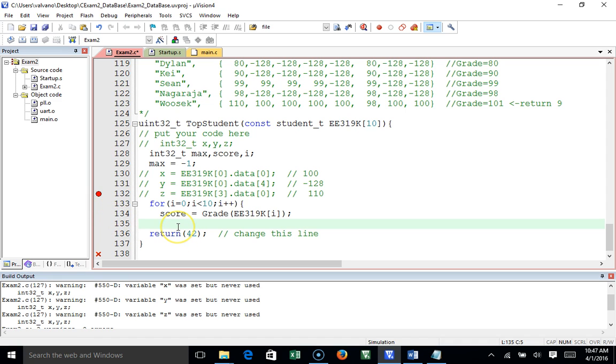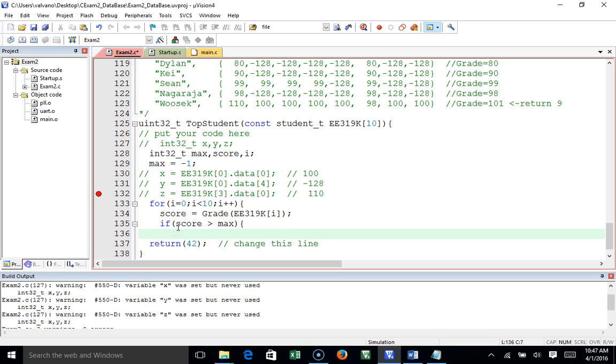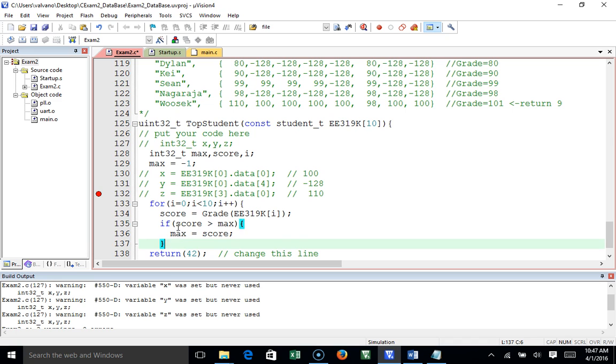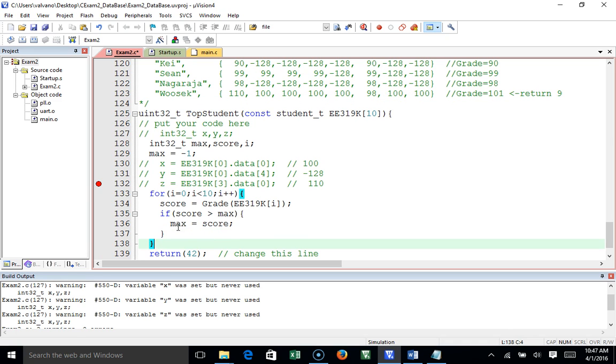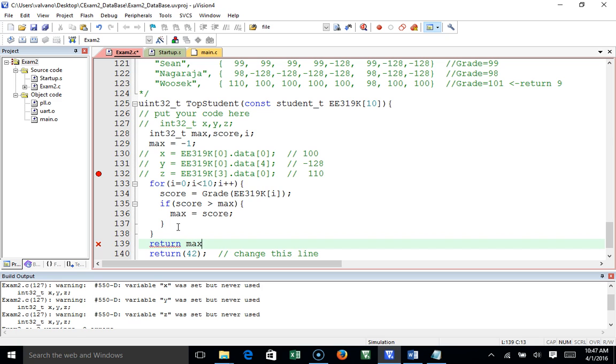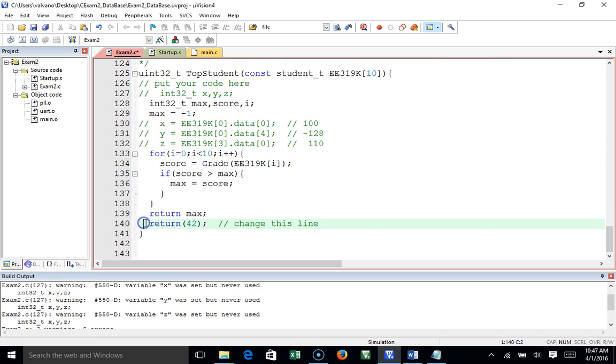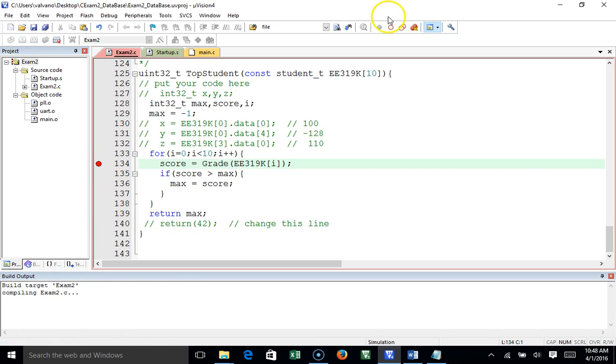If this student here is higher than the max, then I will set max equal to score. All right. Let's put the breakpoint here because I do think that's a good idea. Build, debug.